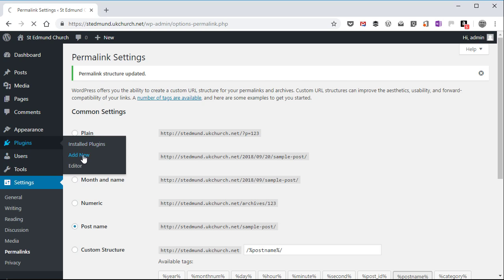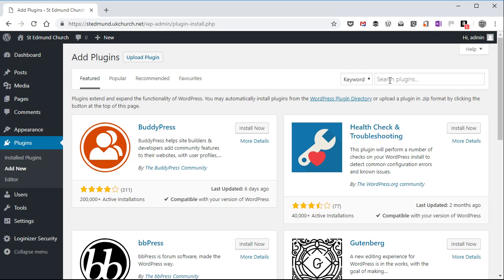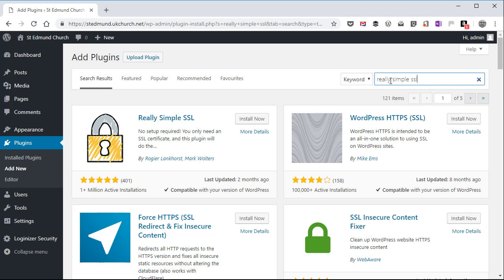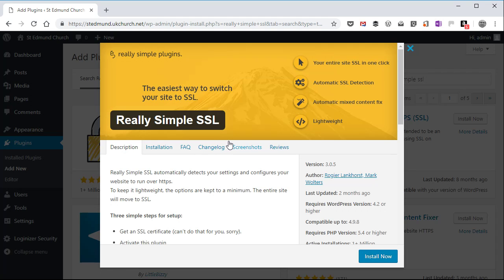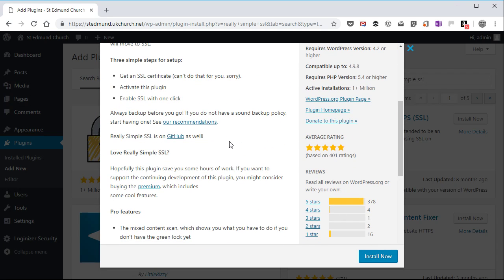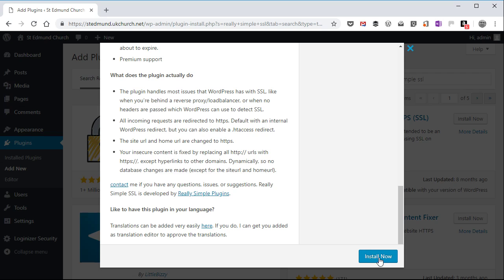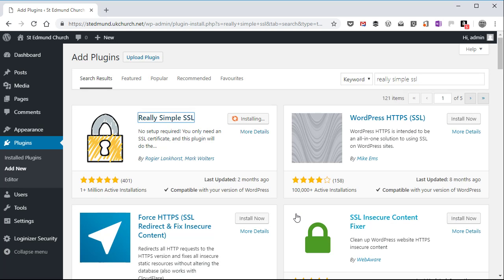I also want to add a plugin that's really important. We've enabled secure connections to our website, but I only want people to connect to this website with the convenience and the peace of mind that comes from using security. So we're going to use something called Really Simple SSL, and this is a website plugin, an enhancement to the WordPress system. WordPress is designed to be extended in all kinds of ways, and it's going to handle very simply making everything secure. So I'm installing the plugin.